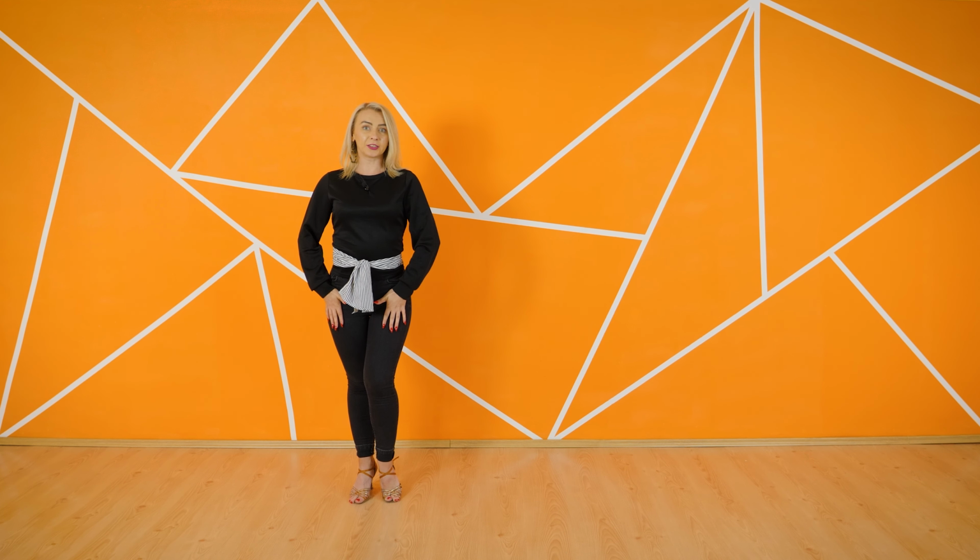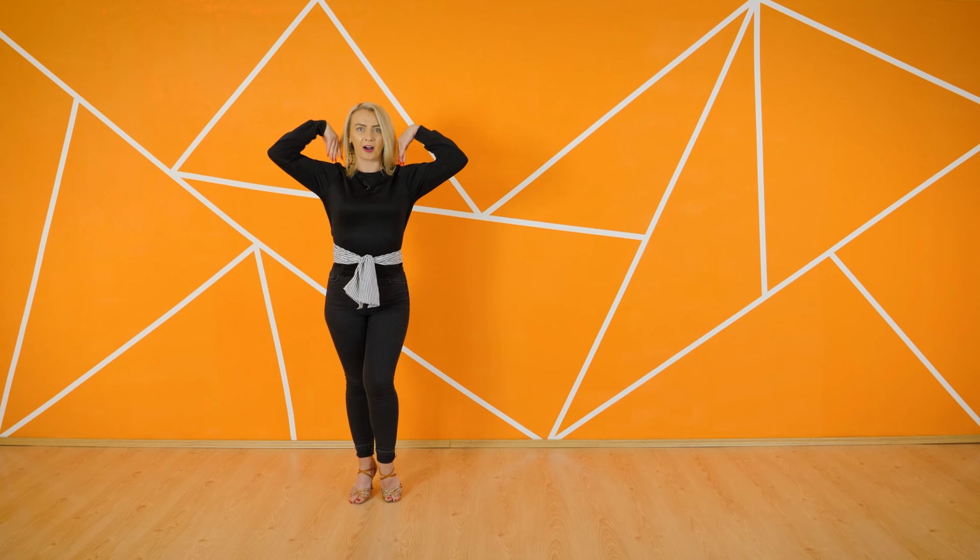Also, I will prepare on 1, 2, 3, 4, and then I will do the actual move, the actual styling on my turn. So I will go 1, 2, 3, 4, and then I will turn and raise my arms up.